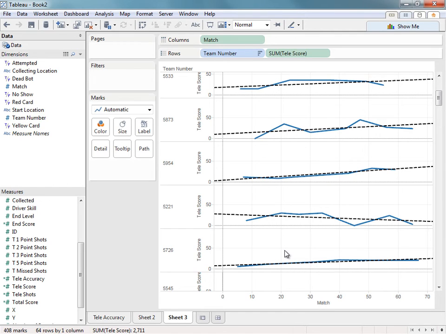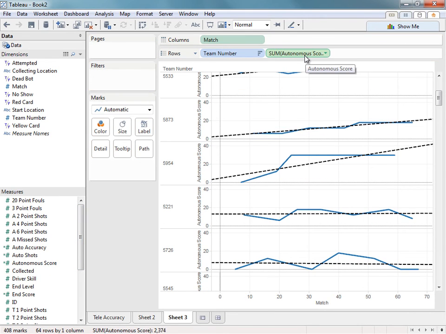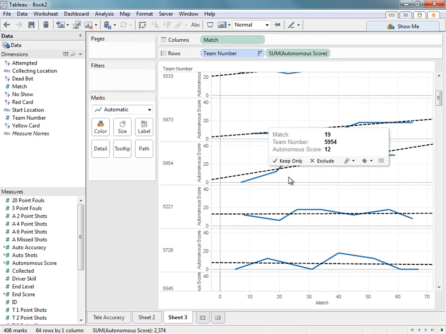Besides alliance selection, we can use trend lines to assume if a robot will perform a little bit above or below its average points the next game. Making trend lines for autonomous score is especially useful for finding out if a team has developed a new autonomous routine or has fixed things. For instance, this team probably developed and mastered their autonomous routine around match 30.